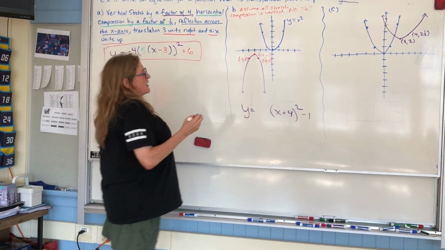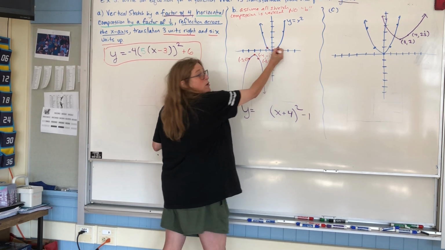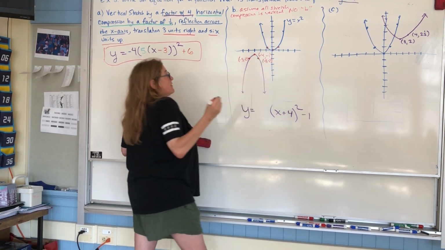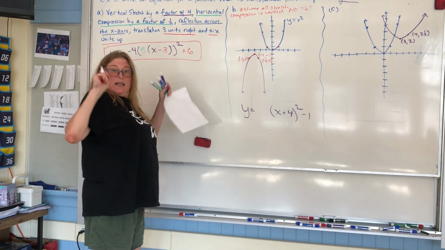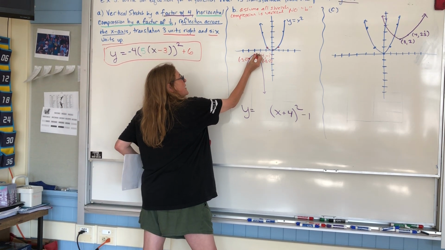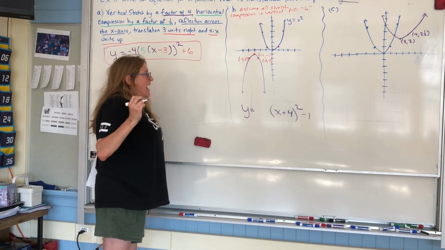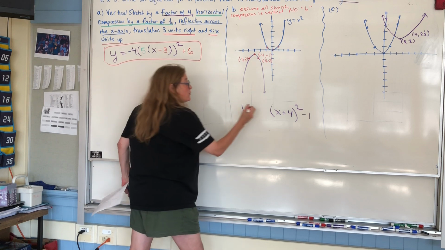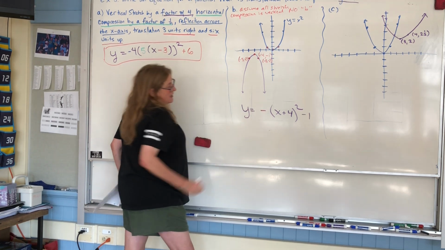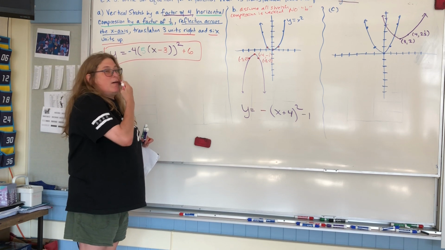So it doesn't look like I have any stretch or compression, right? Because in the parent, I go over 1 and then up 1, and that gets me to my 2 points that are closest to the vertex. Same here, over 1, but instead it's down 1, right guys? So it's upside down, so that means there's a negative sign out there. That's how I'm going to be able to tell.